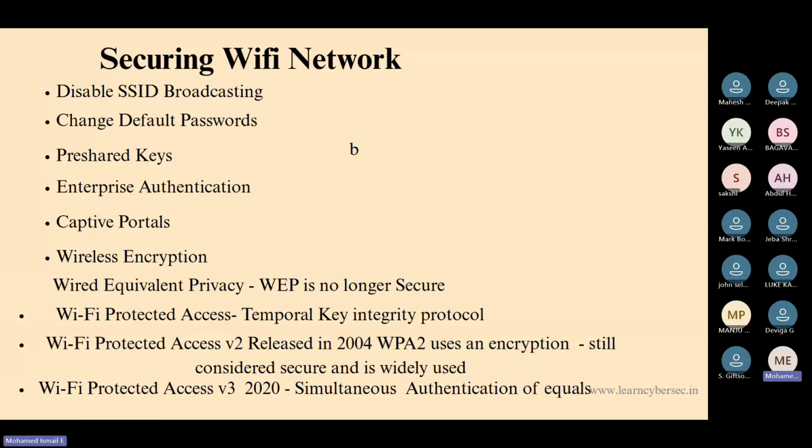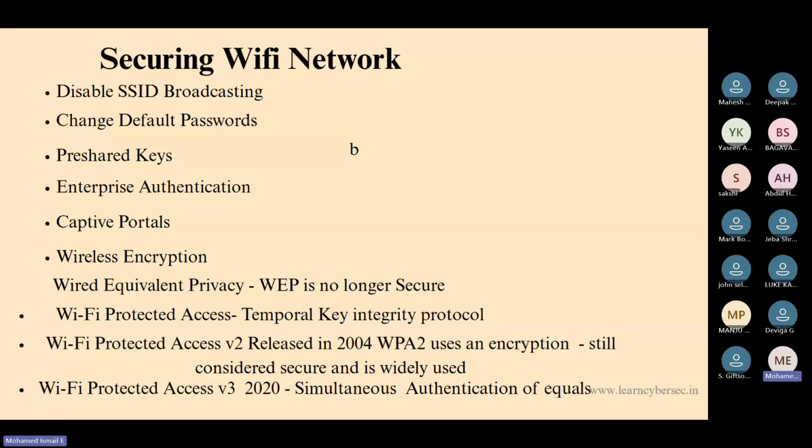Next, captive portals. You might be familiar with these portals when you go to a railway station or airport or any free Wi-Fi. They give a portal and ask you to enter your user ID, your mobile number, your name, how long you would like to use the Wi-Fi, that information. That portal then gives the confirmation through OTP, then your Wi-Fi gets activated. This is a kind of temporary guest Wi-Fi. They popularly use captive portals because a temporary connection is given to specific devices.